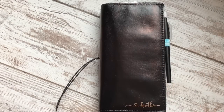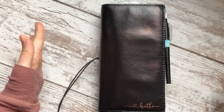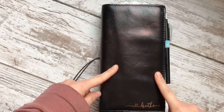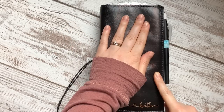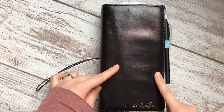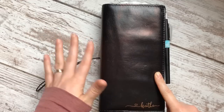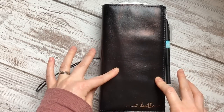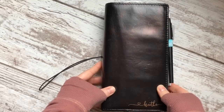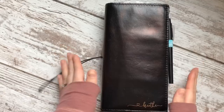Hey everybody, it's Annie and I'm super excited because I'm taking you on an end of the year tour of the planner that I have really used this entire year. I have switched my cover once or twice — I go between this one, which is the spice pepper with black stitching and black elastic. I started the year with this and I also own a denim. I used that for a few months in like February, March, April, and then I switched back. This is the number six if you're going for a Foxy Fix size — also called the standard or sometimes the narrow. This is my planner piece.